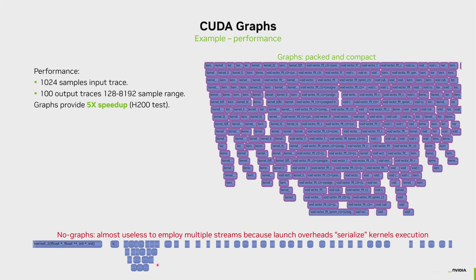So what happens here essentially is that even though I use multiple streams, because each launch takes longer than it takes to run a kernel, essentially all those streams get serialized, except for this piece that happens after the long-running kernel. So you almost don't need to use multiple streams here.